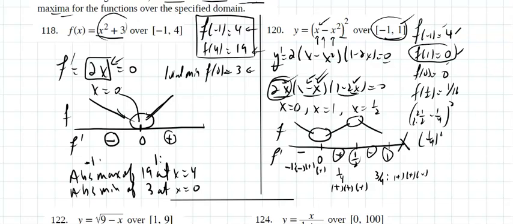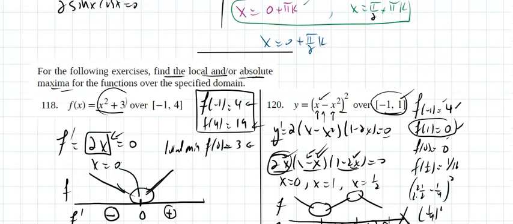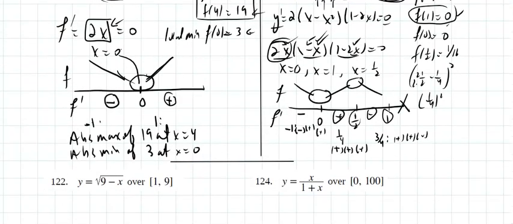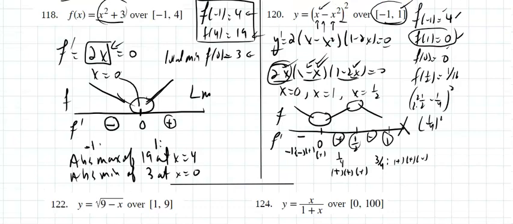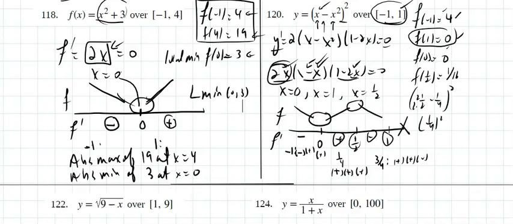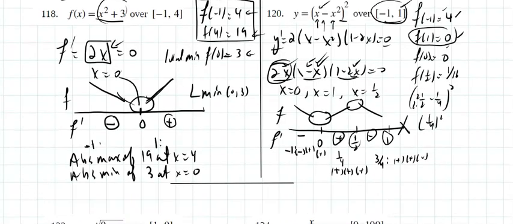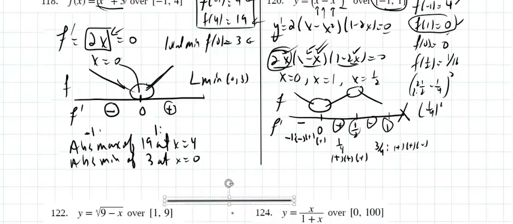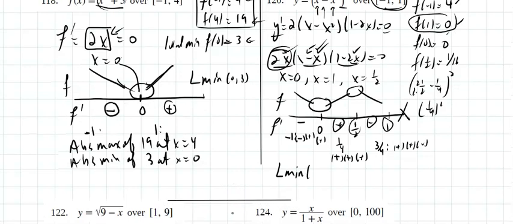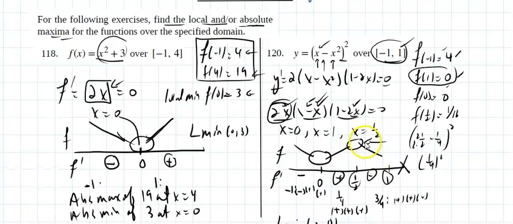So when they say find the local and absolute maximum, we have a local minimum at x equals 0, so we should say that. We have a local minimum at x equals 0, and if you plug 0 in, you get 0. And we have a local maximum at 1/2, 1/16. All right. Now, if I look at these y values, there are 4 of them.